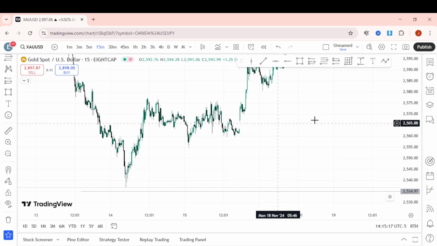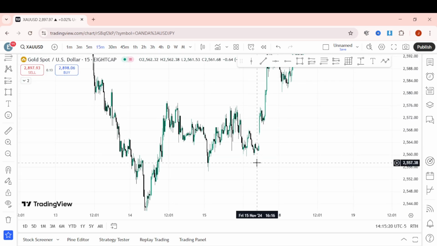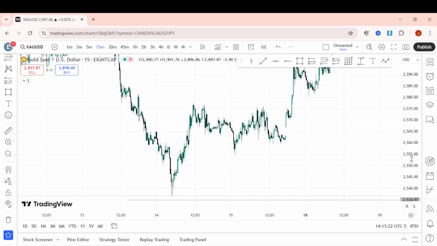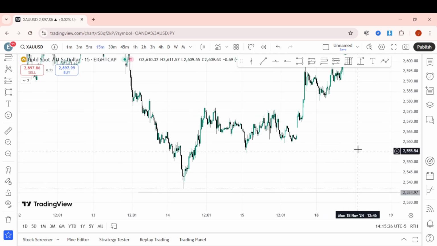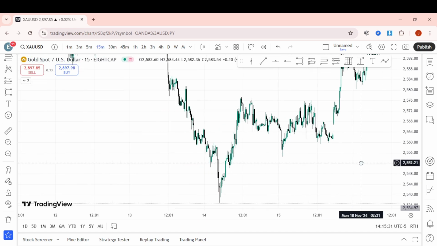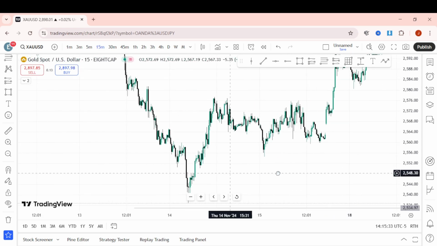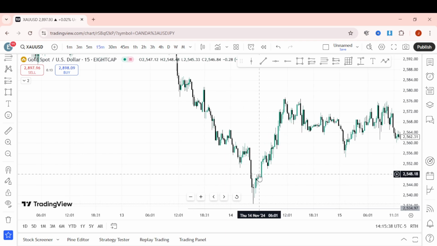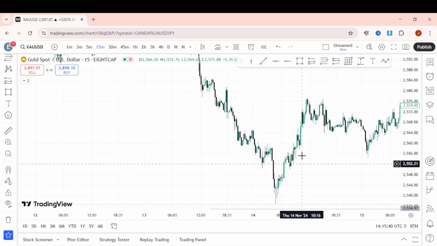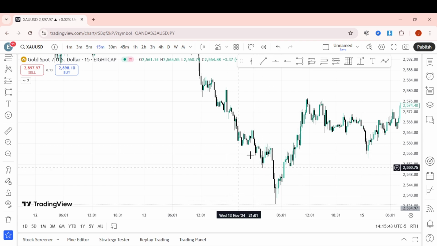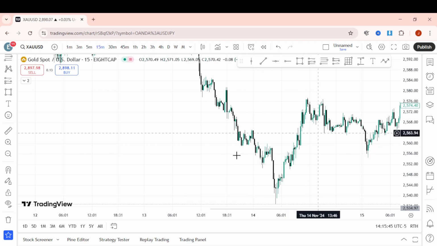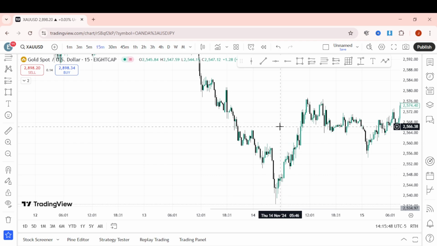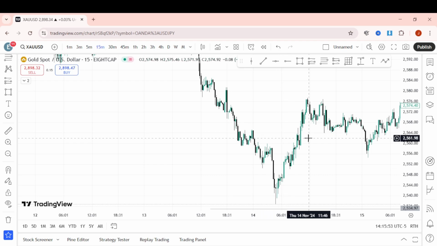So I do tell you guys, I'm not trying to condemn ICT's break of structure. I'm not trying to say ICT's method doesn't work. It really works. But all I'm trying to say is it doesn't always work, so you just gotta have that in mind. I'm not trying to tell you to stop using ICT's break of structure, or to go and find other ways to enter into the market. I'm just trying to let you know that it is imperfect, right?